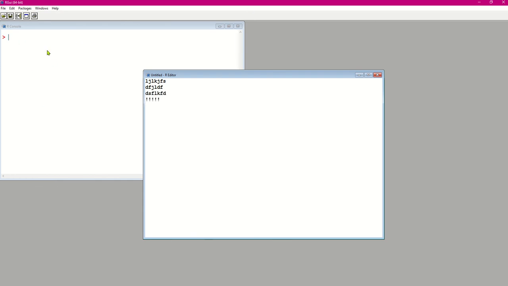And notice it's not doing anything to my R console. It's basically just a little text editor. So what I can do in here is make whatever code I want. Let me make it look a little prettier than that. Let me just make a couple quick things here.